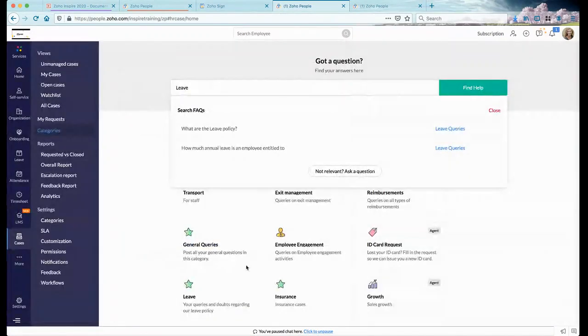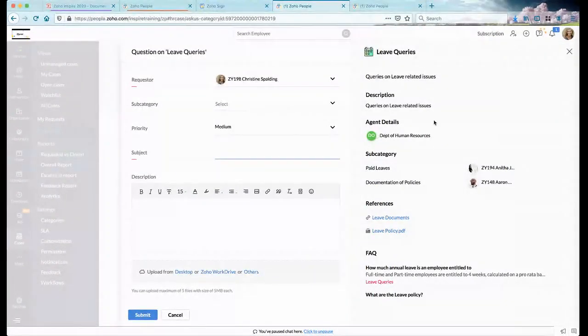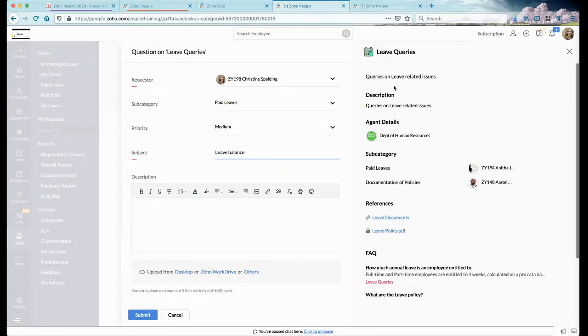So to ask the question, you can go directly into Ask Us here, or by default you will be able to find the information. So this will be the page where a request is raised by a requester, and if you want to choose a subcategory, I have chosen leave queries as the example that I showed before. Here you can choose paid leaves, and the priority of that particular query that you are going to ask, and you can type in the subject, leave balance, and we can see who the agent actually is. The agent by default is the human resource, and we can mouse over and see who all the human resource are. Everything that comes here is based on that particular user's permission.